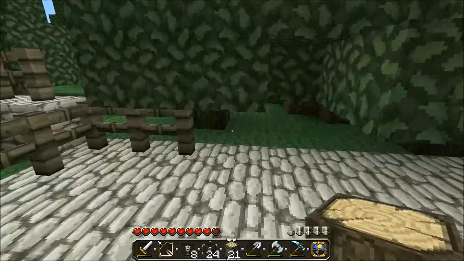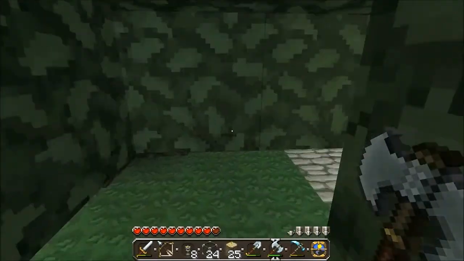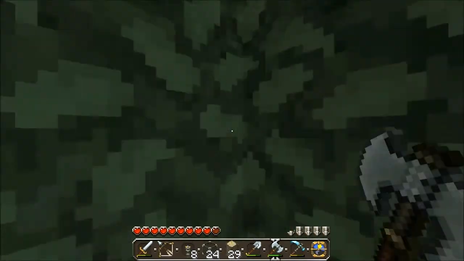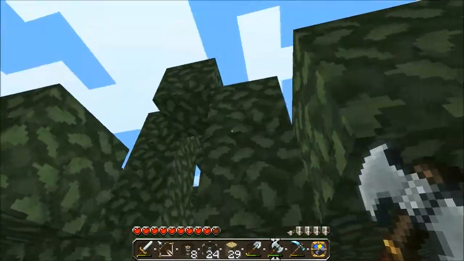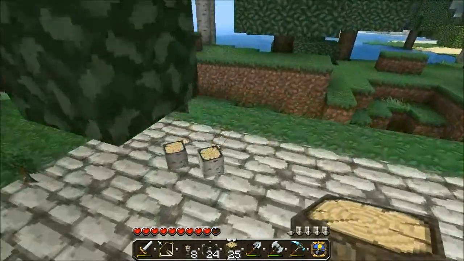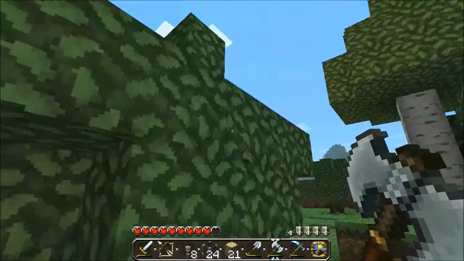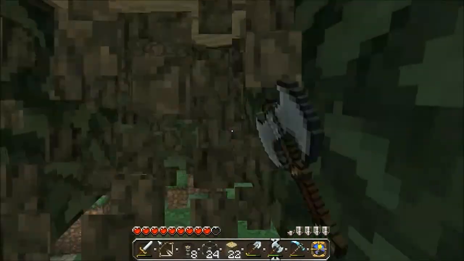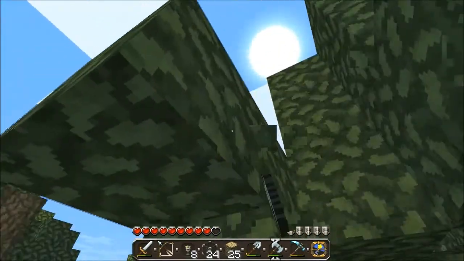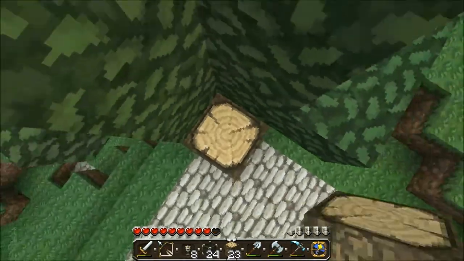Goes up 4. I need to cut down this tree. Get us some more wood anyways. Wood is always good. Alright. Go up 4 here. Go up 4 there. Gonna need to cut this tree down. Alright, move the leaves out of the way. And four here.